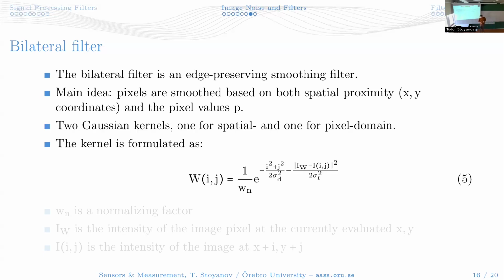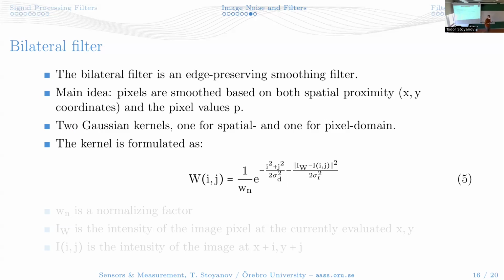So what a bilateral filter does is that it calculates 2 Gaussian kernels. One in the spatial domain, based on how close you are to the center of the filter, and one in the pixel intensity domain, meaning how close your pixel is to the intensity of the center. And it gets formulated like this.